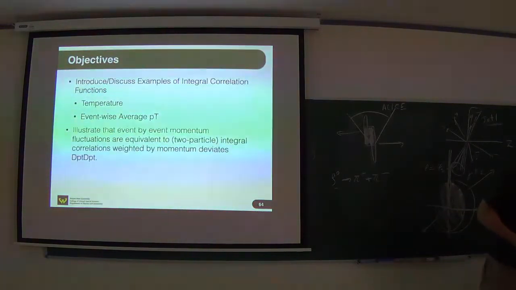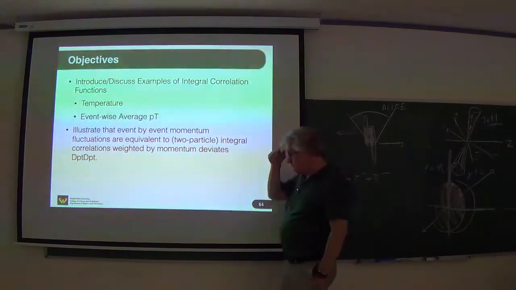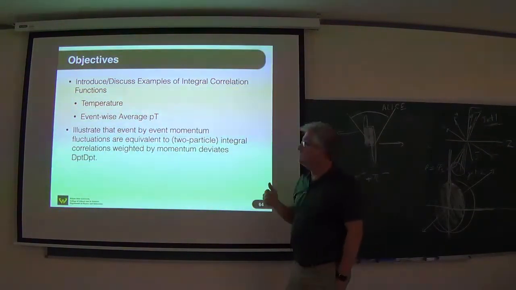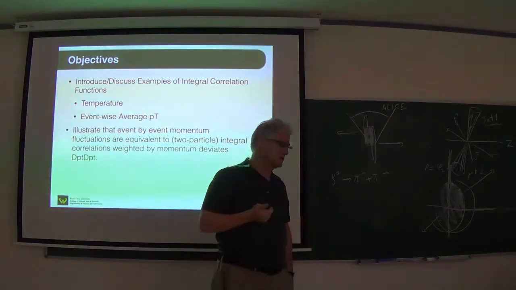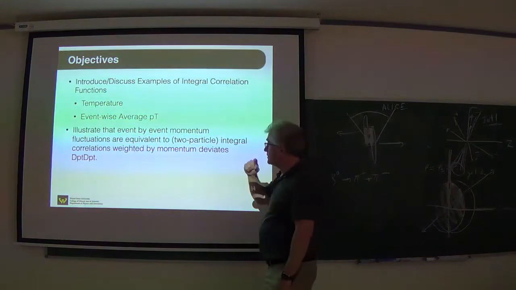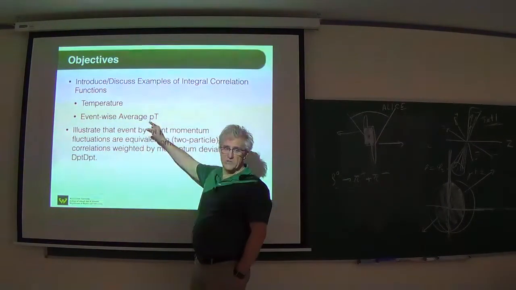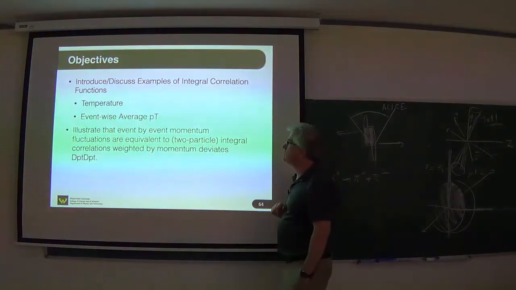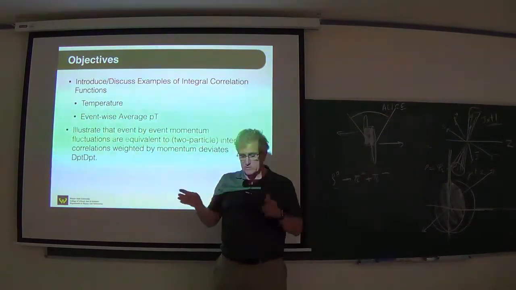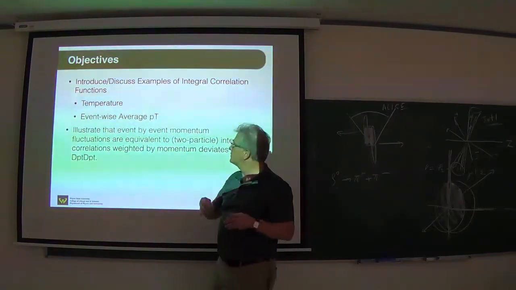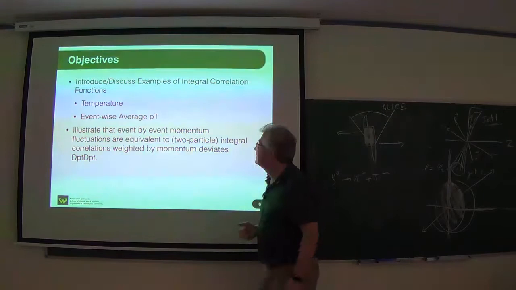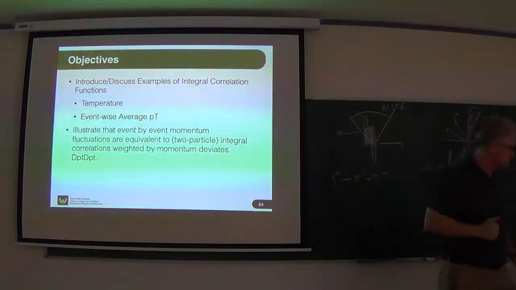I personally got interested in measuring the temperature fluctuations. Unfortunately, that's a little difficult, so you can't measure the temperature of one single event, or at least that's difficult. So we decided to use a proxy, which is the PT of the particles in the event. And so if the temperature of an event is changing, you would expect that the PT of the particles in the event is increasing or decreasing, even if they're fluctuating. So we set out to look at this sort of thing.